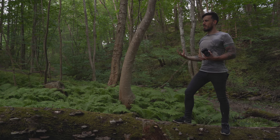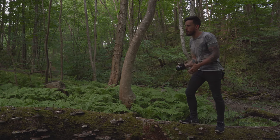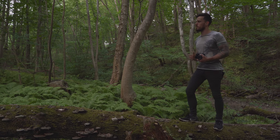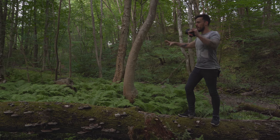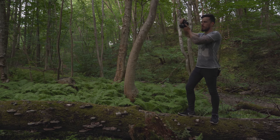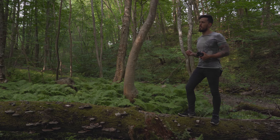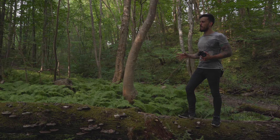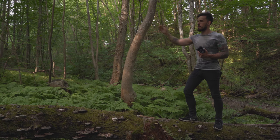It just has this really nice feel and life to the image. Normally I would shoot quite low just to get some depth, but because of the way the tree is lying and I want you to see everything as it is, I'm actually going to shoot this quite high. To get enough detail and depth, I'm going to shoot at f5.6 and that should be enough to bring out detail pretty much from the front to the back.